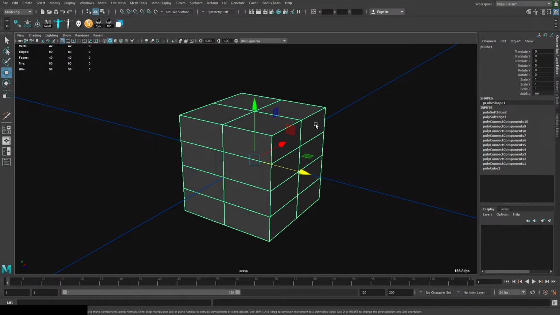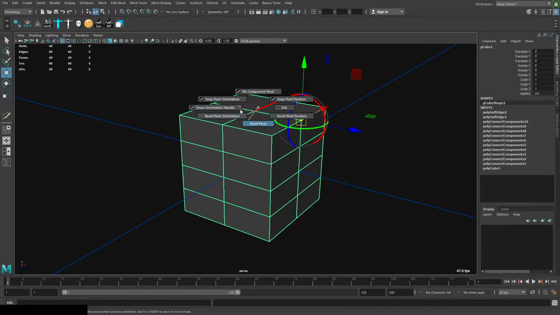This is very useful. When you hit D, you go to gizmo changing mode. This mode allows you to manipulate the gizmo without touching the object. You can align the gizmo onto the object surface like that, holding D to go to the gizmo changing mode, and hit V at the same time to activate vertex snapping. You drag the gizmo onto any vertex, and it will stay there. But after that, say for example, if you mess up the gizmo, how do you change it back to its original position? Well, hit D, right click, and you will go to the gizmo marking menu.